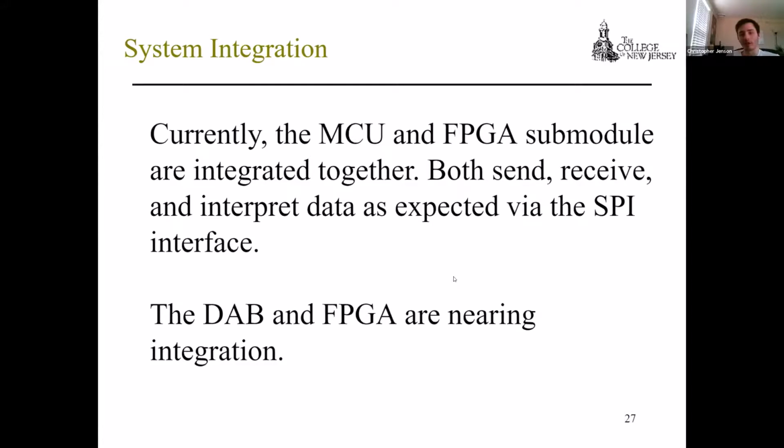So currently the MCU and the FPGA submodule are integrated together. The sending and receiving of commands and data is operating as expected via the SPI interface. But the DAB and the FPGA are nearing integration. As Shannon mentioned, we're still testing that. Once that's in a good spot, we'll be able to integrate those as well.